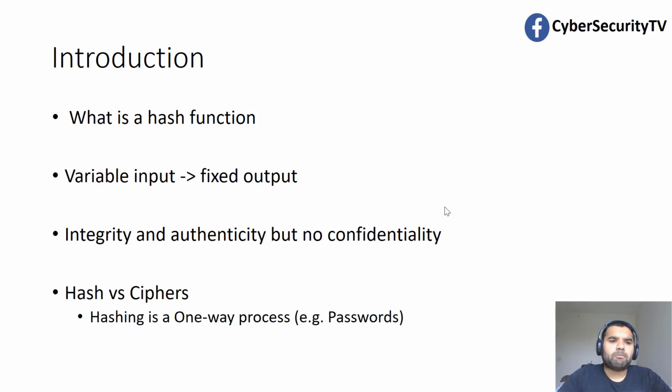Now, what's the main difference? With ciphers, we saw that when you want to send something from system A to system B, you encrypt using a certain algorithm, AES or whatever it is, and then you decrypt at the receiver, so you get the data back in plain text. Hashing is one way, as we saw. Once you hash something, it's impossible to reverse it. It's impossible to derive the plain text from the hash. You cannot decrypt the hash.